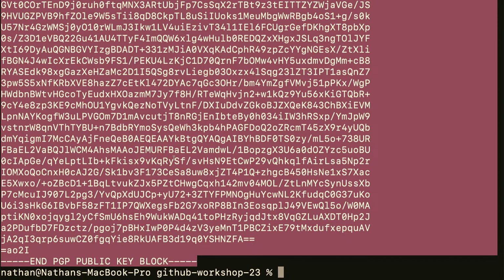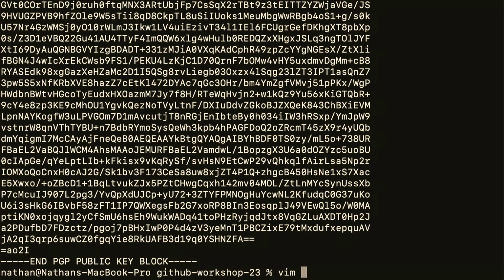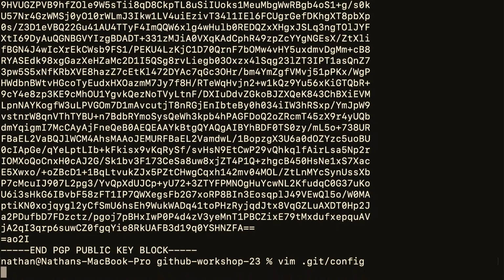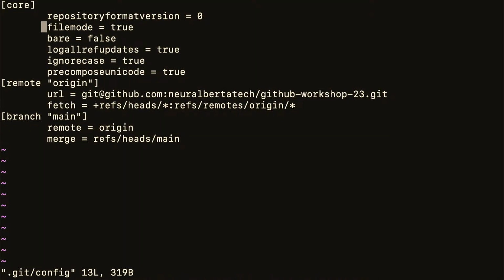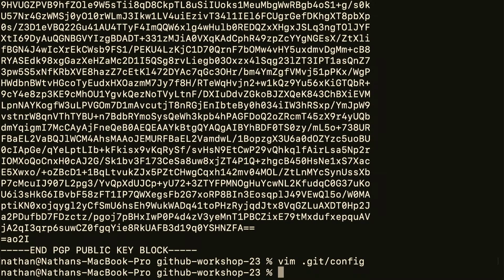But usually, once you have the key, you always want to use it, so I just recommend going into your config file and editing it there. So in this case, I'll just edit the config that I have here in the hidden Git folder. I forget where, actually. But yeah, you can set up the key in that file.